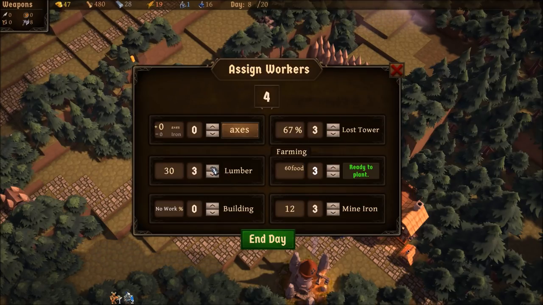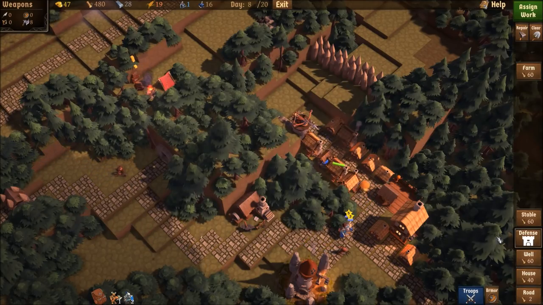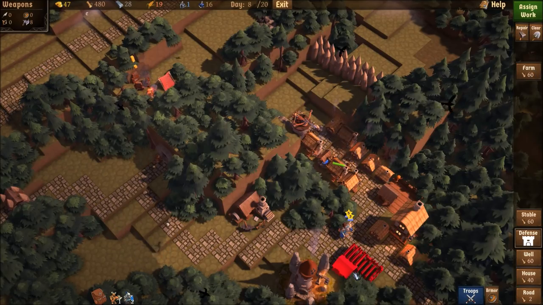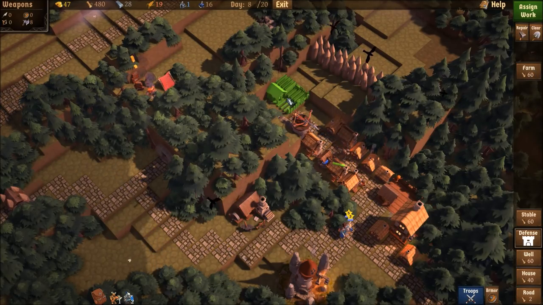We're going to get lumber in here. Sure, we'll just get some... Well, we don't need lumber. I got tons of that. Let me go pick some houses. Not that we can afford them. I can build another farm. That might be wise.